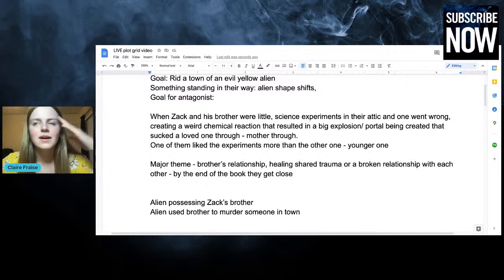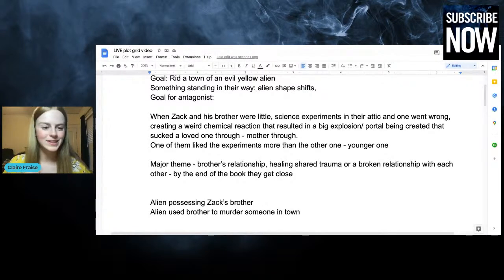And I am an older sibling, so I think younger siblings, if any of you are younger siblings and can maybe comment on this, I don't know what it would be like if the roles were reversed and your older sibling was the reason that your parent died. Because I don't know if we have any votes for who should be the one whose fault it was that this science experiment went bad, because then we can create a traumatic event that can fracture their relationship. We're also getting very deep into this, and we should probably pick up the pace so we can get through everything. I don't want to suck up everybody's entire night.